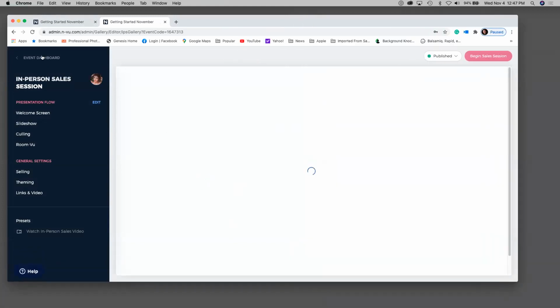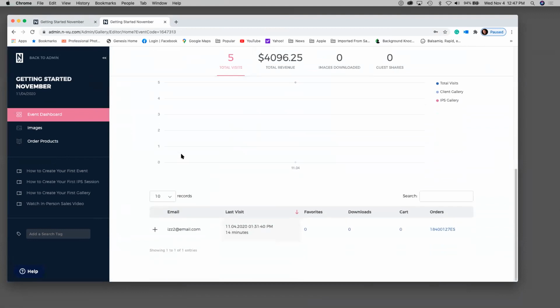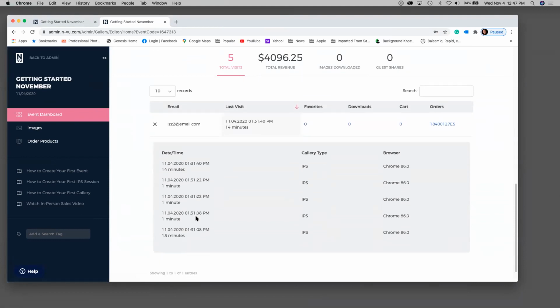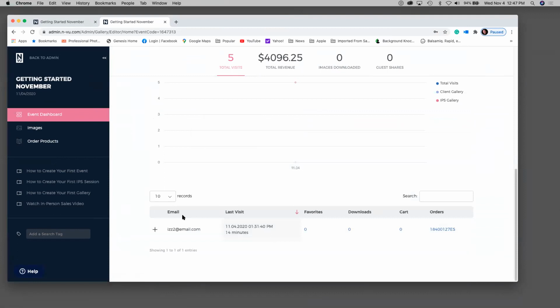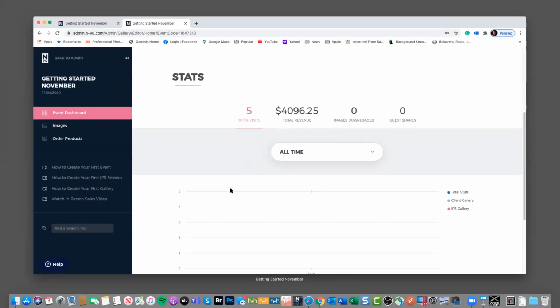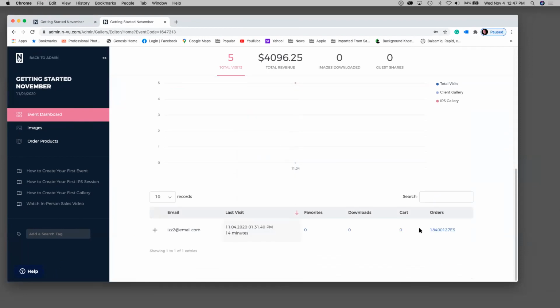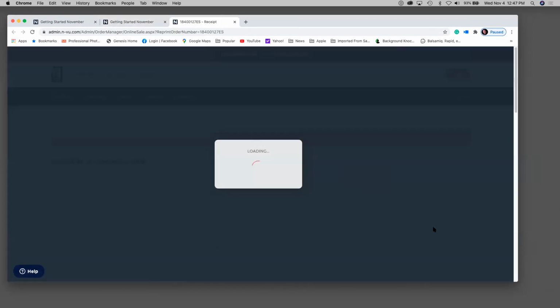And what I want to show you is that order is sitting right here. So these orders are in real time. You can see these are the times that I kind of came in and out there at the beginning. This, by the way, the statistics are really good for senior photographers. I say that because the kids know technology and they may try stuff, and you can actually see all the times they went in, what browser they went in, if they downloaded files, whatever they did, all that information is there. But the point I wanted to bring up right here for you is to show you that I can go directly to that order that I just placed.